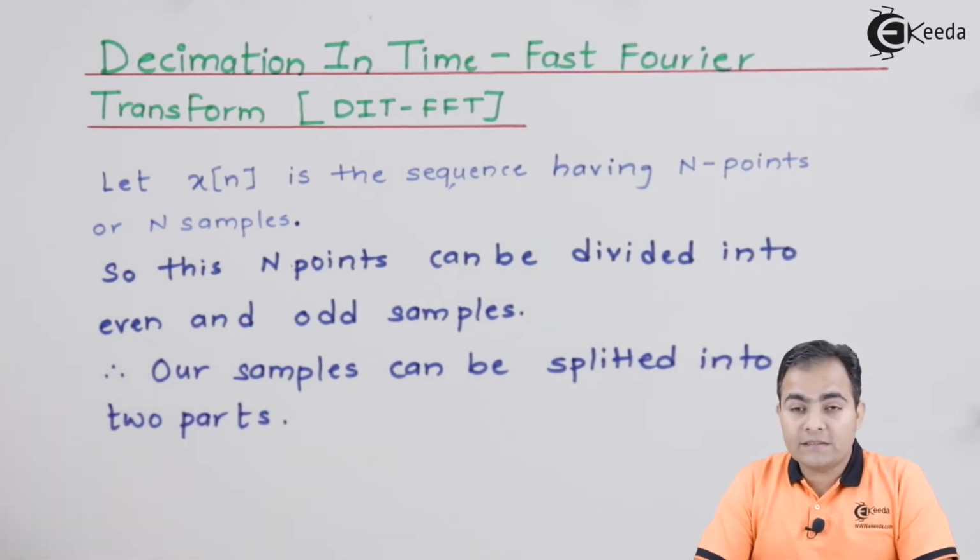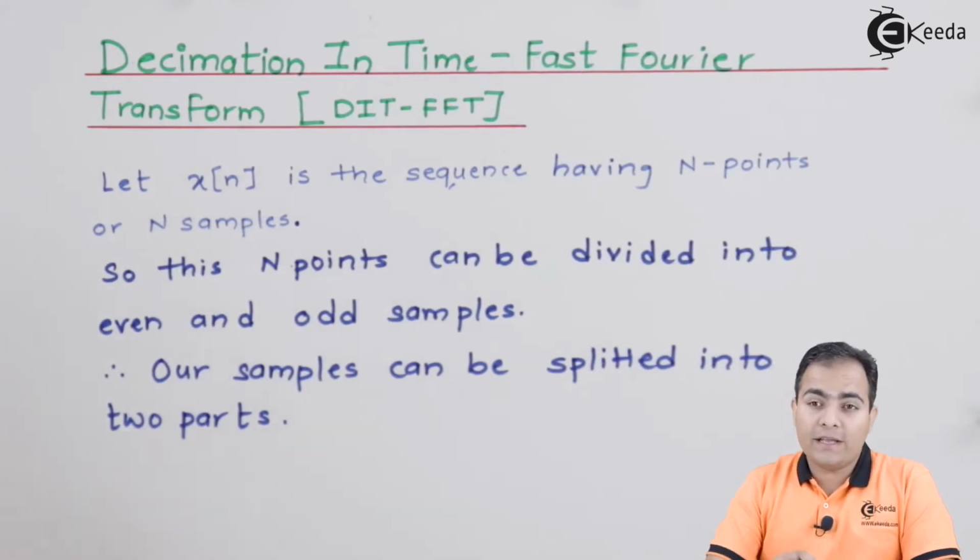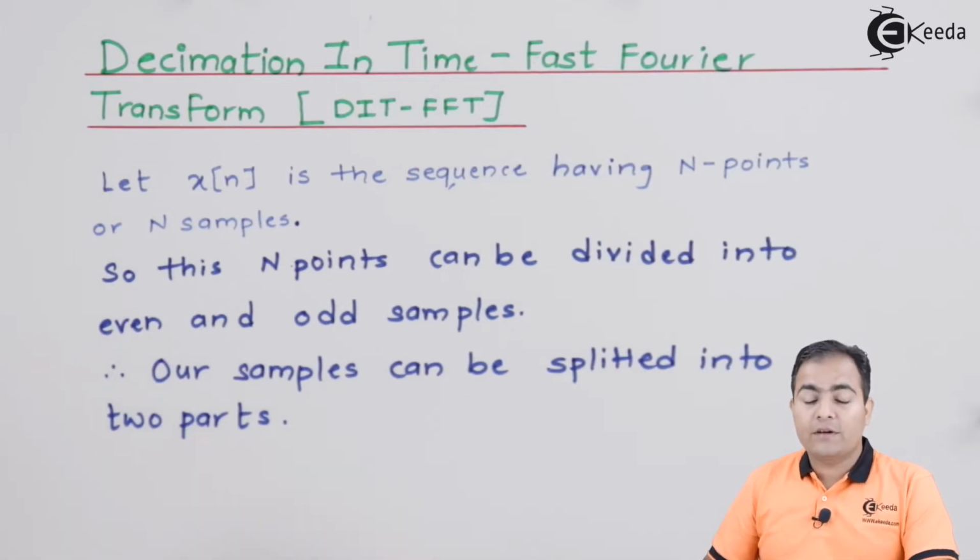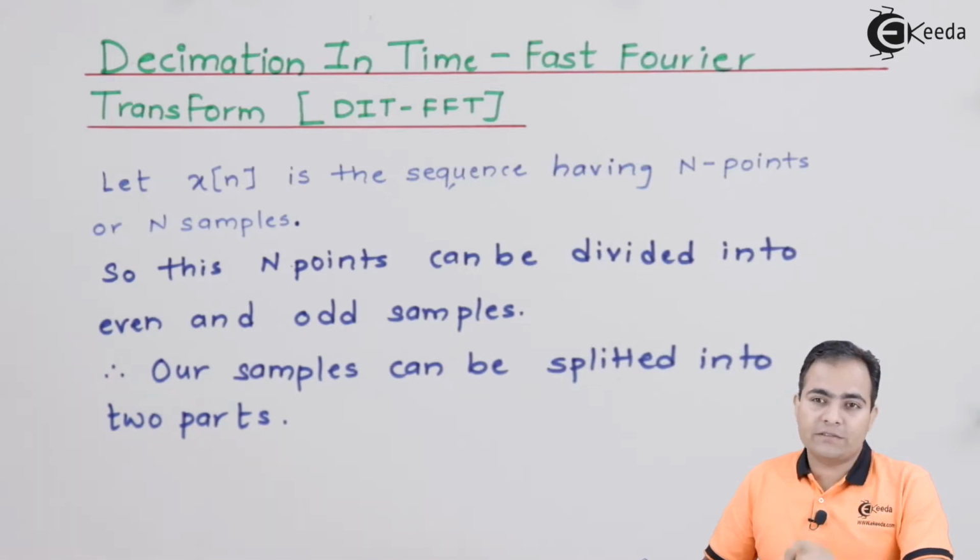So, as I discussed, we can divide our sequence into two parts. The first slot is for even and the second slot is for odd, which means our total n is now divided into two parts. For the even part, how many samples do we have? N by 2, and for the odd part we also have the same n by 2 samples. But listen, our counting always starts from 0 if we are considering a causal sequence. And if we have n samples, the last sample is always placed at n minus 1.